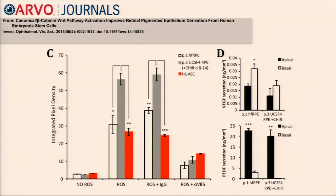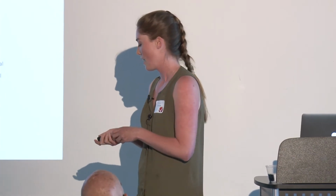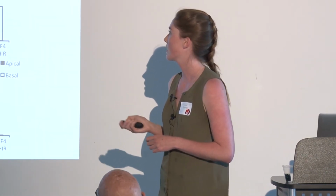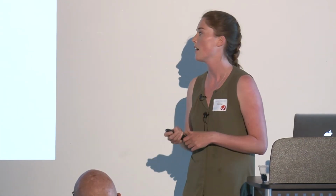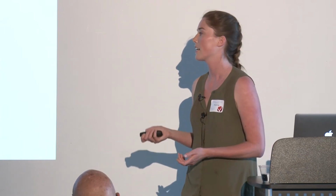And the other functional assay that we do has to do with the barrier properties. So like I said, those pigmented cells are kind of like your skin. And what they need to do is secrete proteins specifically just to the top or bottom side, depending on what they need to be feeding above or below them. And we can show in lab that they're properly secreting certain proteins to the correct sides. And again, this is the take-home message from this data, to show you that if these cells are implanted back into a person, there's a good chance that they're going to function exactly like they're supposed to in the eye. And again, these are some of the cells that are now being used in clinical trials for age-related macular degeneration.